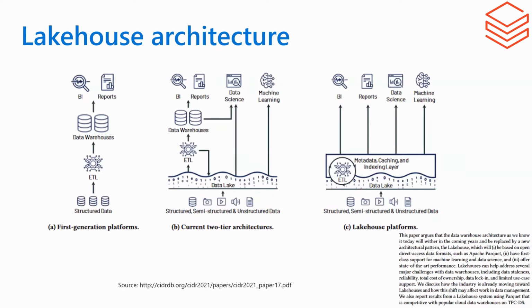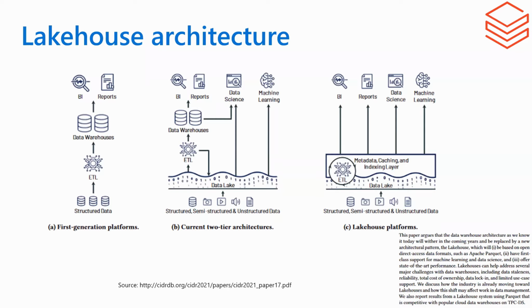Coming to the Lakehouse architecture, there is a URL to this article at the bottom. And the idea is that we have seen these data warehouses. So I'm going now from left to right: first generation, current two-tier, and the Lakehouse concept. The idea was that we all have issues with the data warehouse. Why? Because it takes time to get the data. You have to refresh all the dimensions, you have to refresh all the cubes and fact tables, and it just takes time. So this was back then when we had less data.